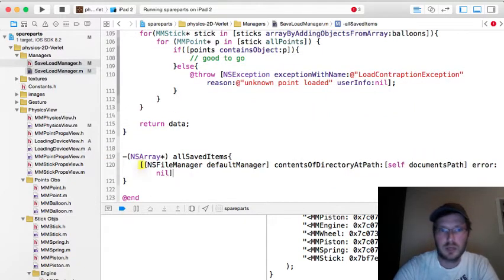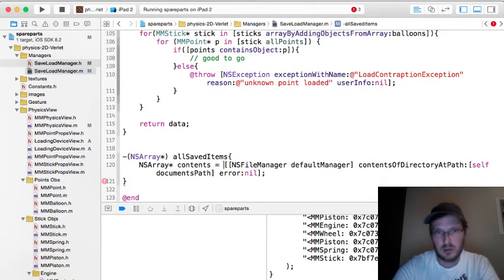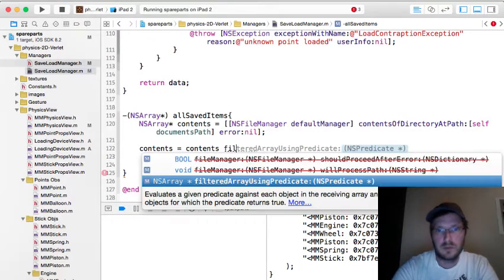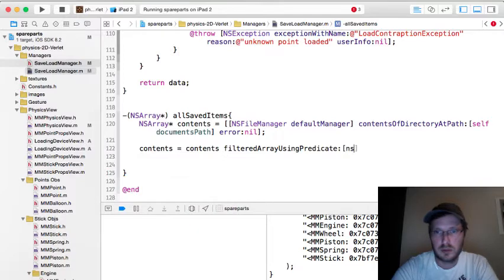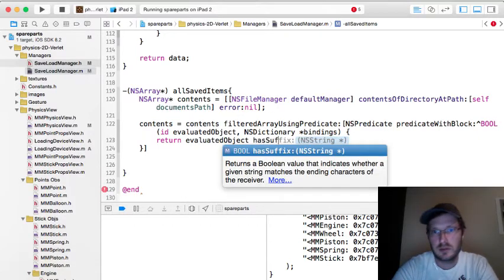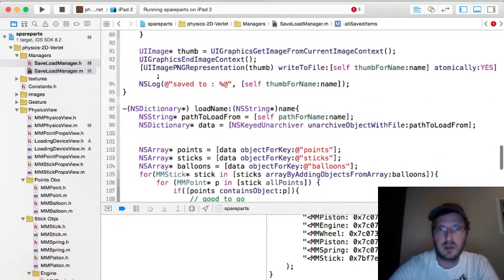I don't care about errors because all of our code is always perfect. No bugs. No bugs at all. Okay. Filtered array using predicate, NSPredicate, predicate with evaluate has prefix, or has suffix, dot parts.